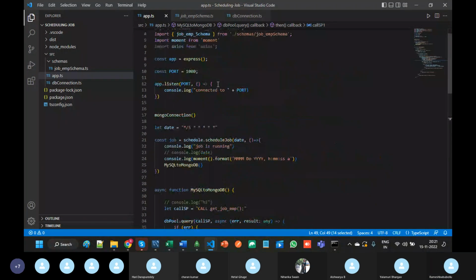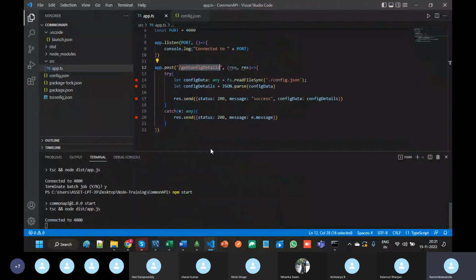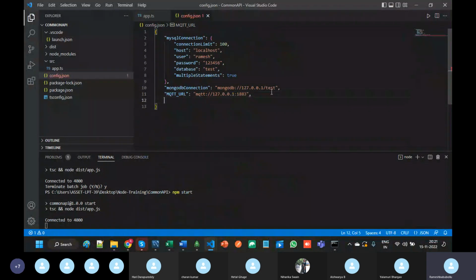So here, first of all, I want to put these details in common API, here and here. What do we call that key name? job_time.